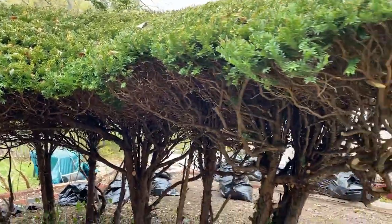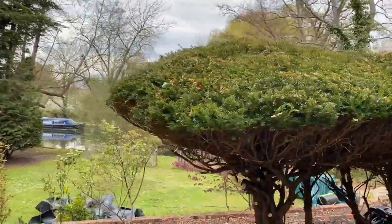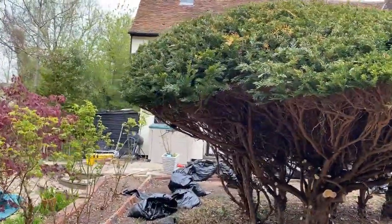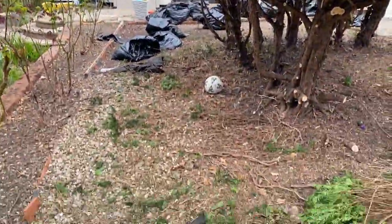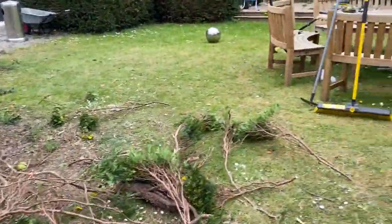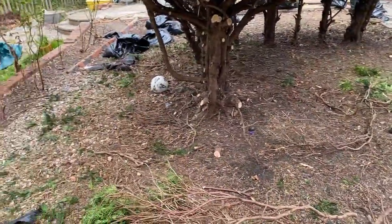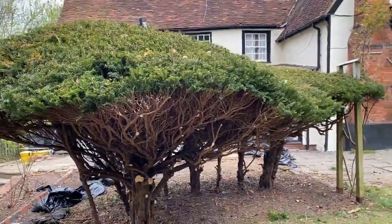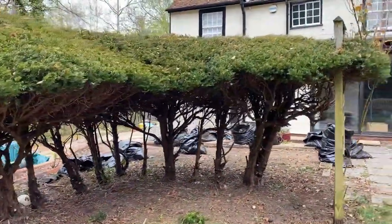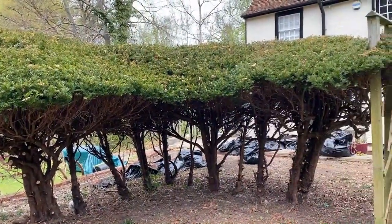Obviously some of these still need to be tidied up a bit, especially these edges around the trellis and around this side near the path - some of this has got to be taken up. But there's no point doing that until this path is redone. Also around this area, I'm thinking of putting some raised planters. But yeah, I'm very happy with it, and it's only going to get better as the temperature warms up and it starts to create more greenery.